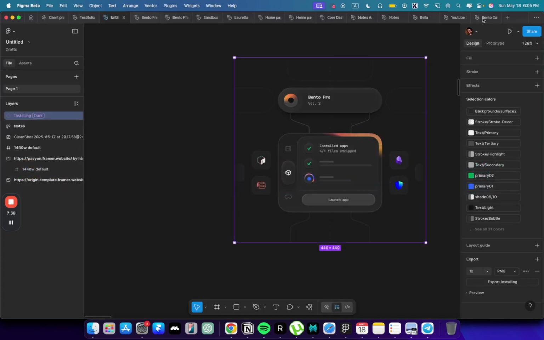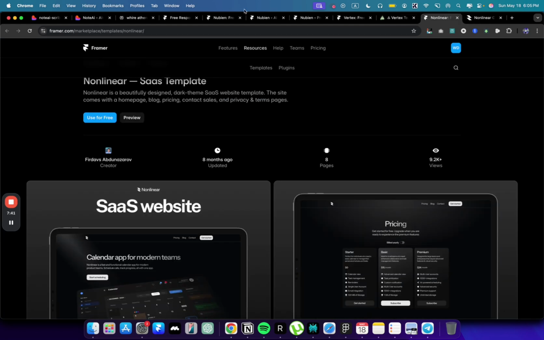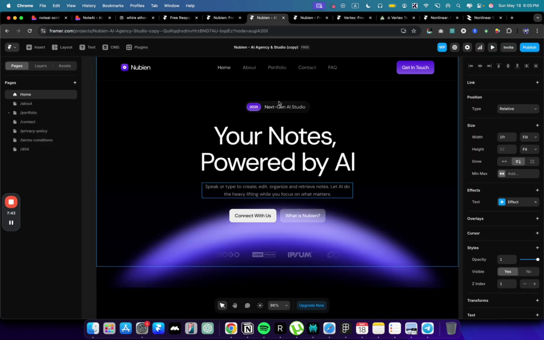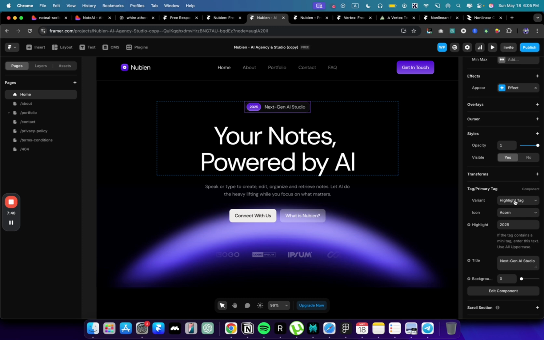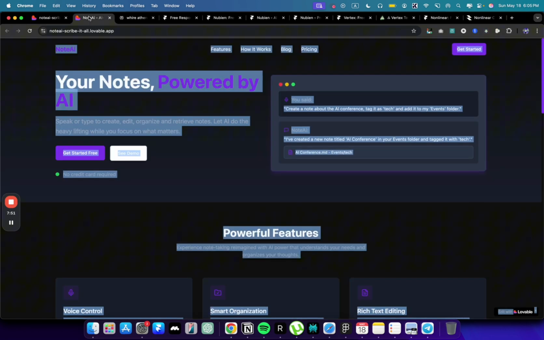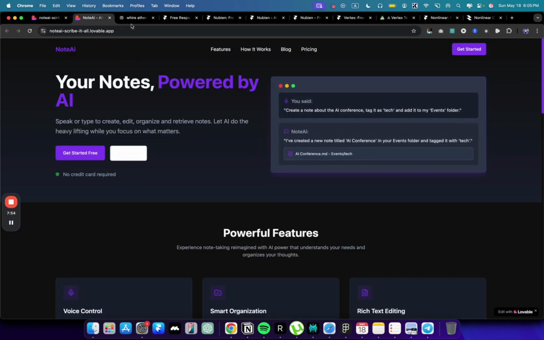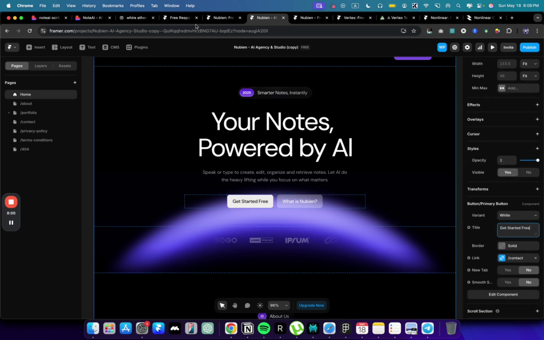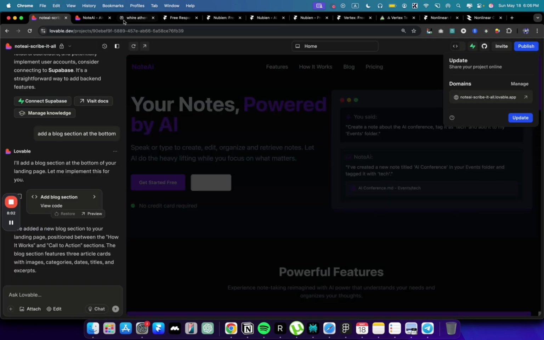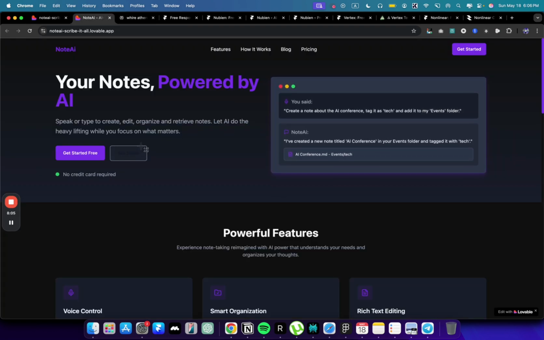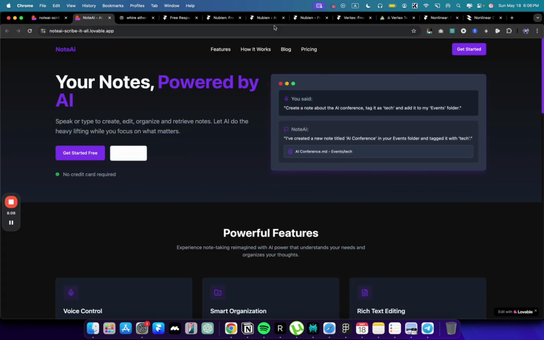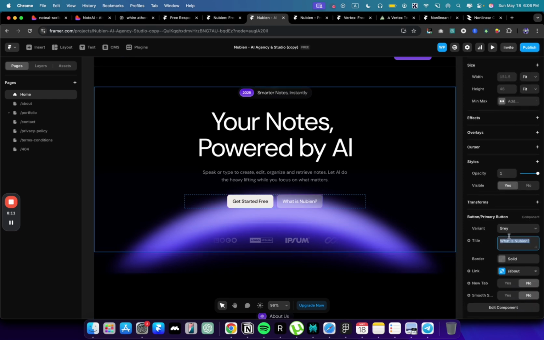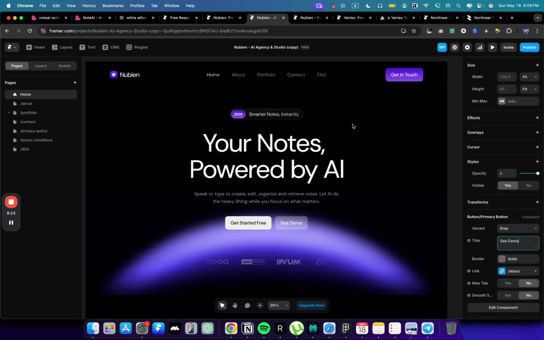I'm going to go to Framer. This is the website, and there is a component, so I don't need to go inside. I need to change the text here and see the buttons that we have here. So get started for free, and the second button is not really visible. It made a mistake. I mean, I need to hover to see the button probably. So yeah, see demo, that makes sense. Let's copy that and paste into our website. See demo. And here in just 5 or 10 minutes, we have section.